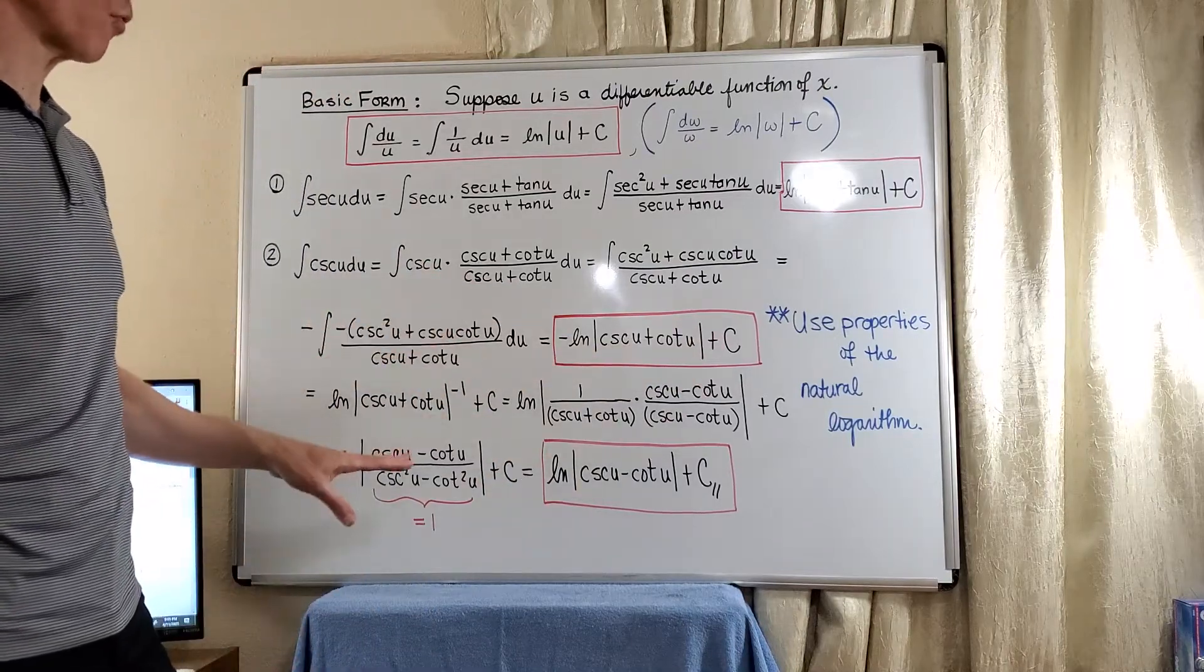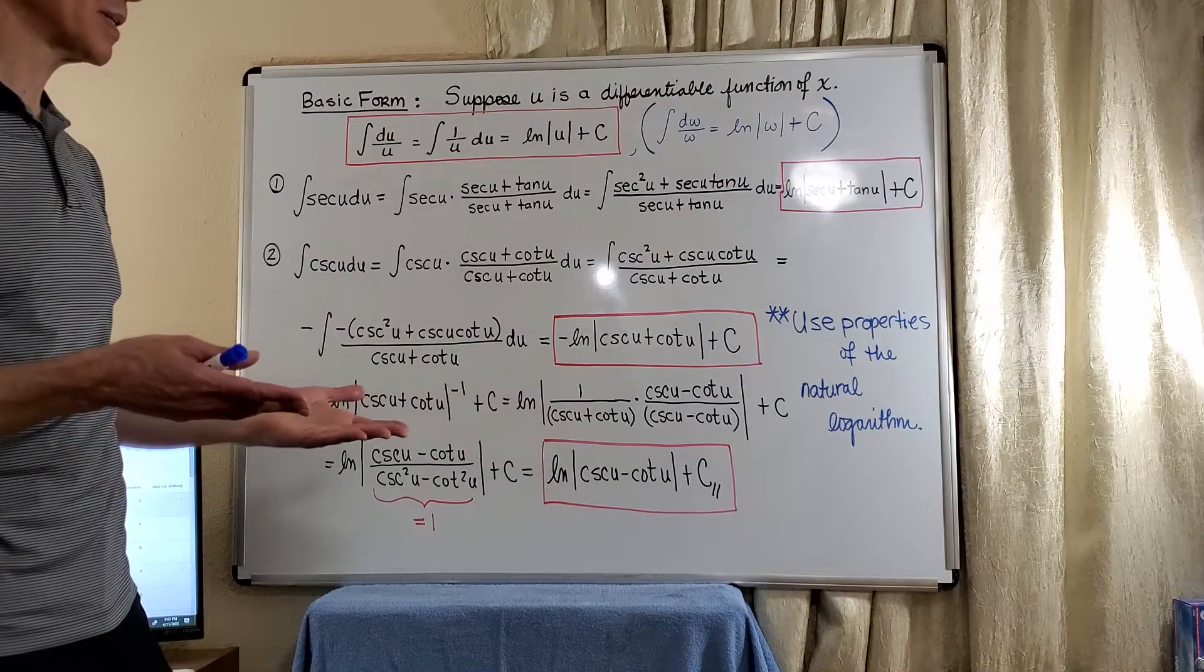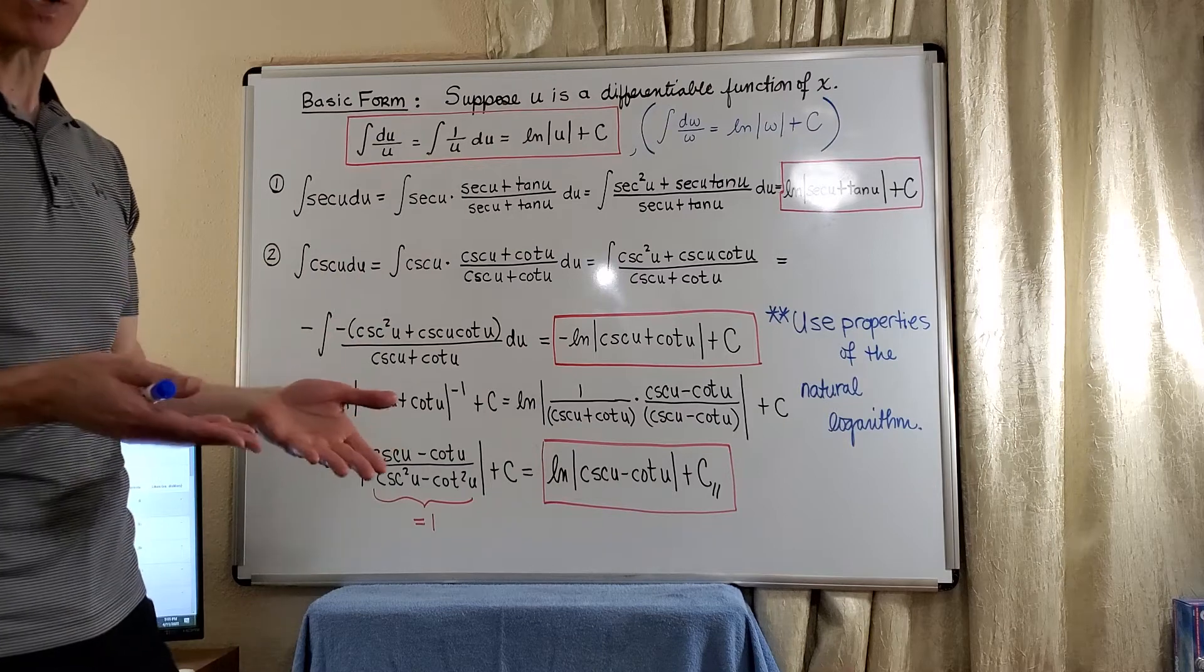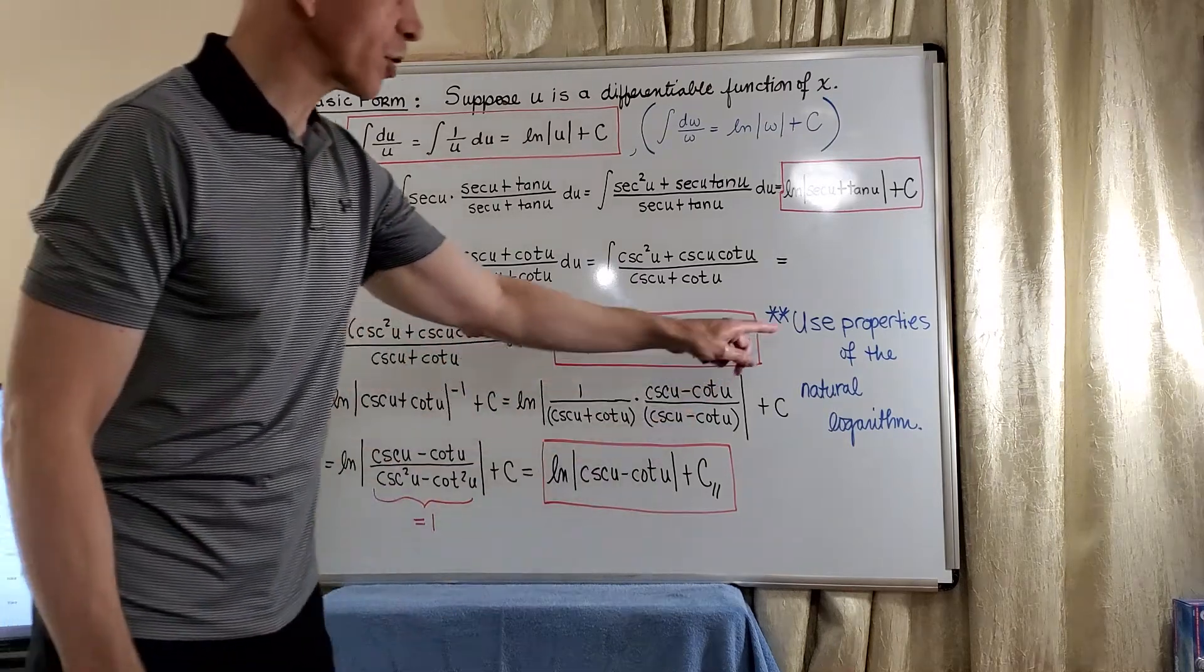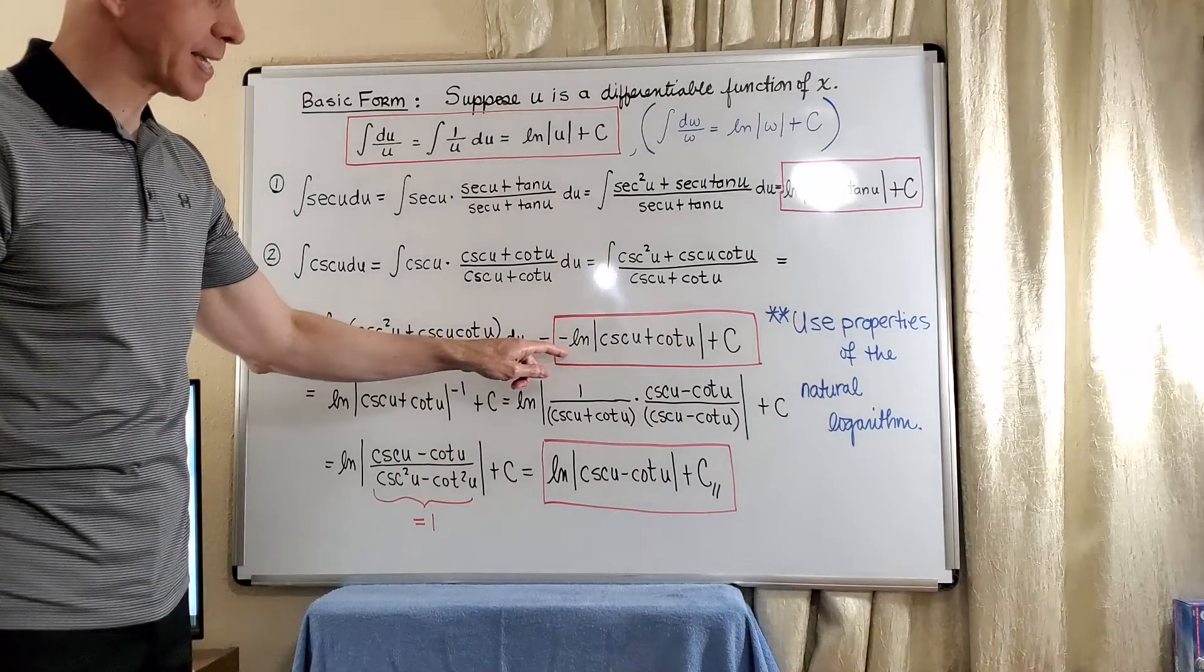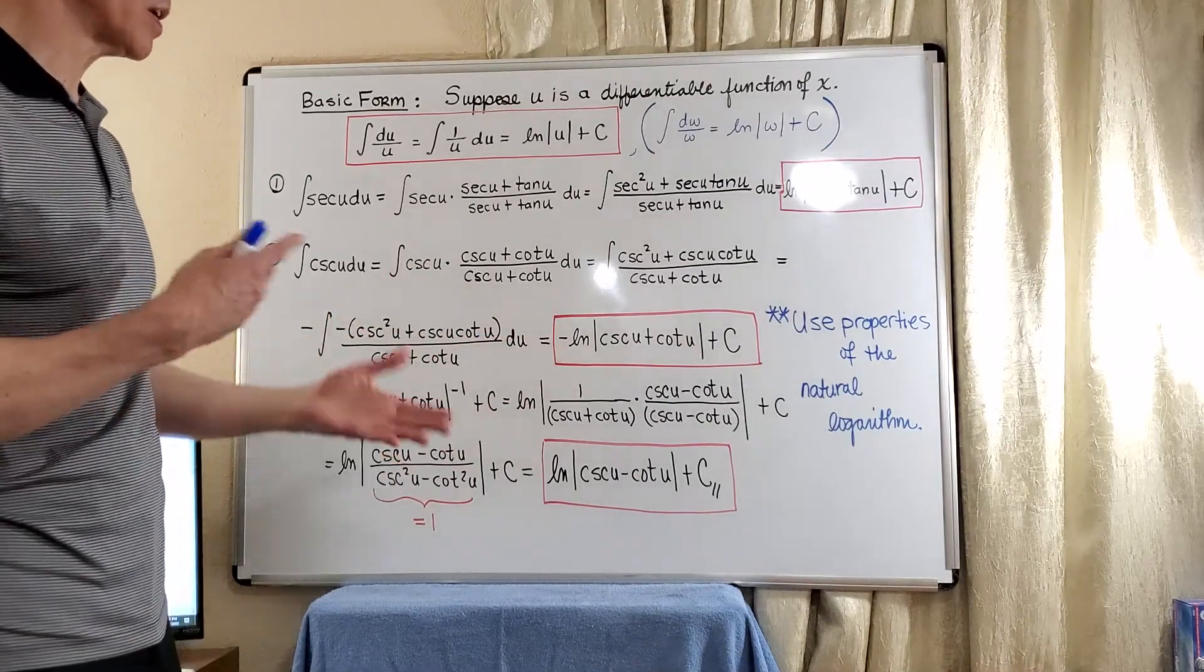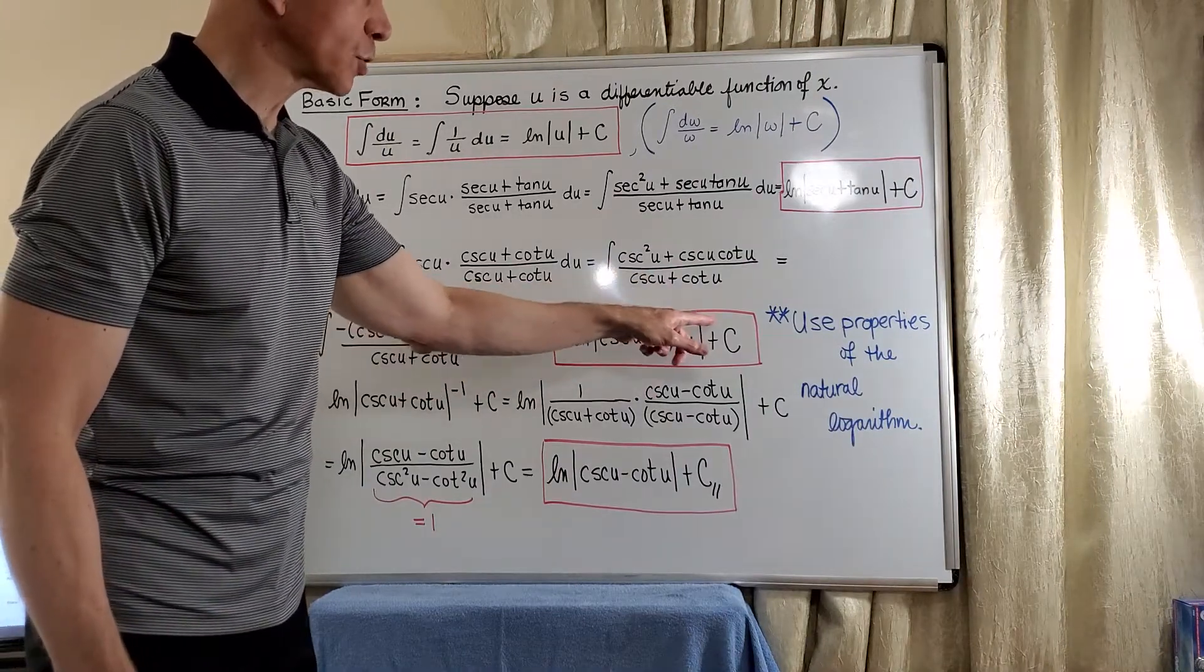Now this is one form, but you know that the natural logarithm has really nice properties. And of course we'll use the theory of the natural logarithm to move to other bases as we proceed through the course. But what I've marked here is use properties of the natural logarithm. So for instance, this is fine for the antiderivative, but some mathematicians, some engineers, students, whatever prefer to move the negative into the argument.